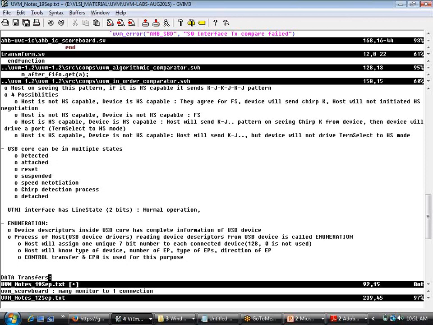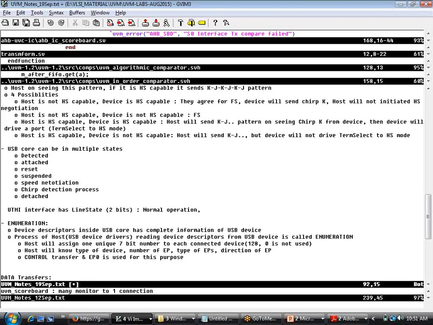Each device has unique device descriptors, right? Where do those descriptors come from? The manufacturer would have hard coded them. You can say the ROM inside my pen drive has those descriptor values hard coded. You cannot change those, right?